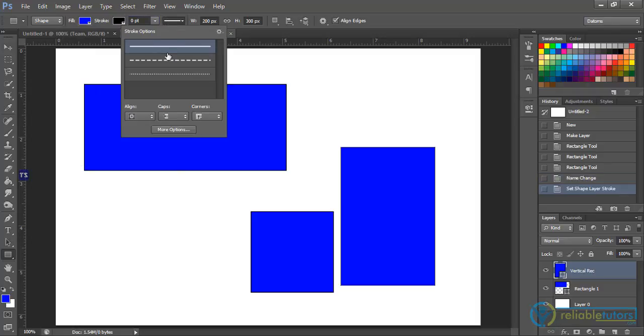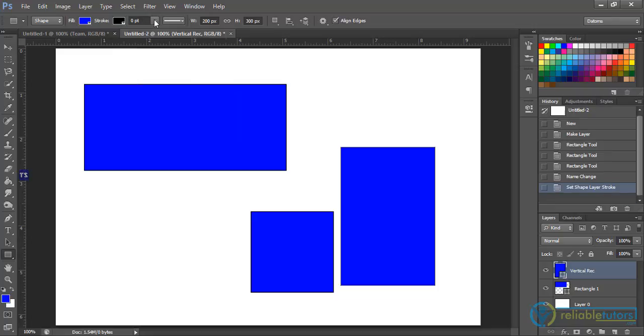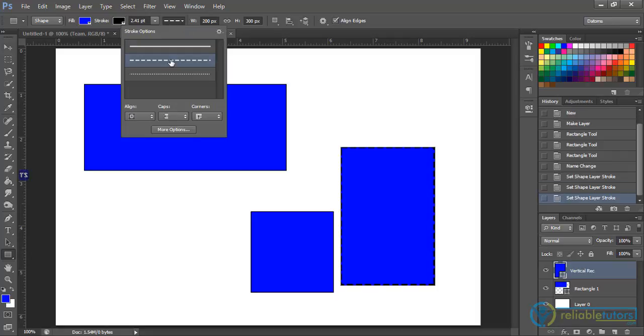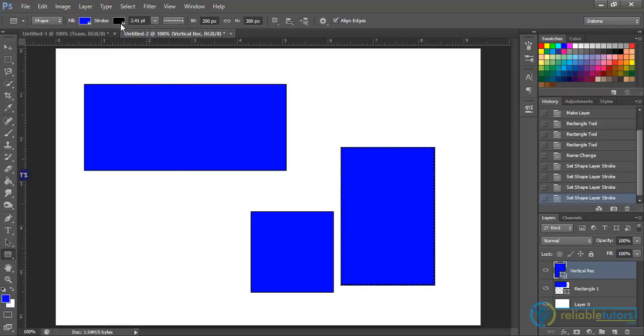Now this one gives you the stroke type. Let's say we have a stroke of 3 pixels right here, and we want the stroke to be a dashed line or a dotted line, depending on how you want it. You can select that from here. If you want the edge to be like this, depending on how you want it, you can choose to display the edge the way you want. Now I'm just going to escape that. Let's talk about something else, and I'm going to remove the stroke from there.